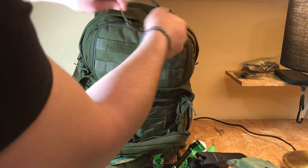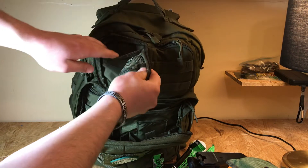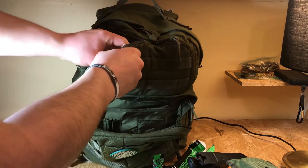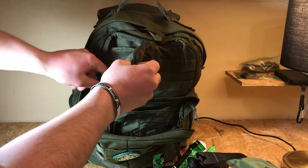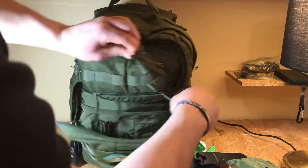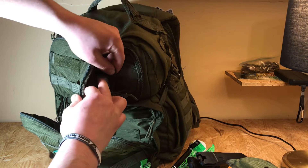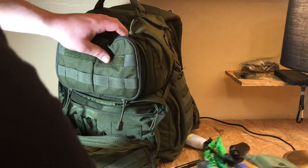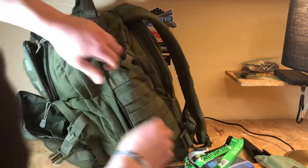Going up to here — I normally keep my wallet in there. I also have a USB cord and charging cables for my phone. Over here I keep my Bluetooth headphones, which I have out right now, and then some rechargeable Amazon batteries — it's just nice to have extra batteries.